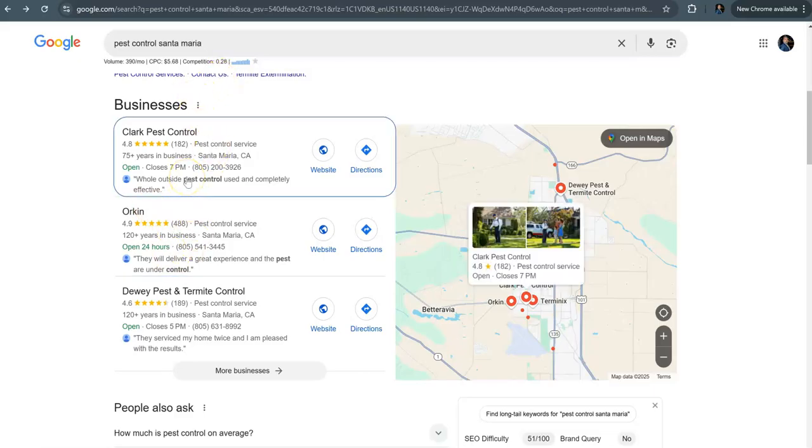Next up, this is the local map pack. This is where your Google My Business profile would go. And a lot of this has to do with your reviews. Having a consistent review pattern is huge and it really builds merit with the customers. So you want to get that consistent review pattern and you also want to be responding to those reviews. Google loves to see that you're interacting with your customers. Another good way to interact with your customers is to be making weekly Google posts and posting about your products and services.